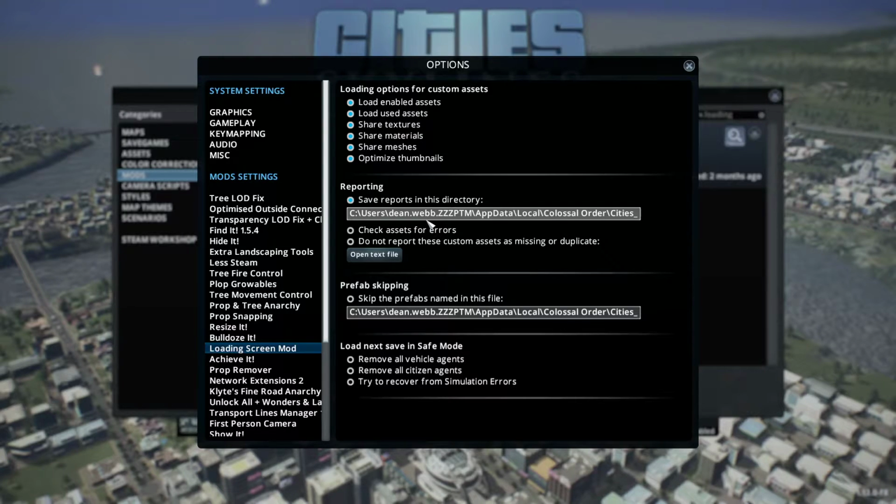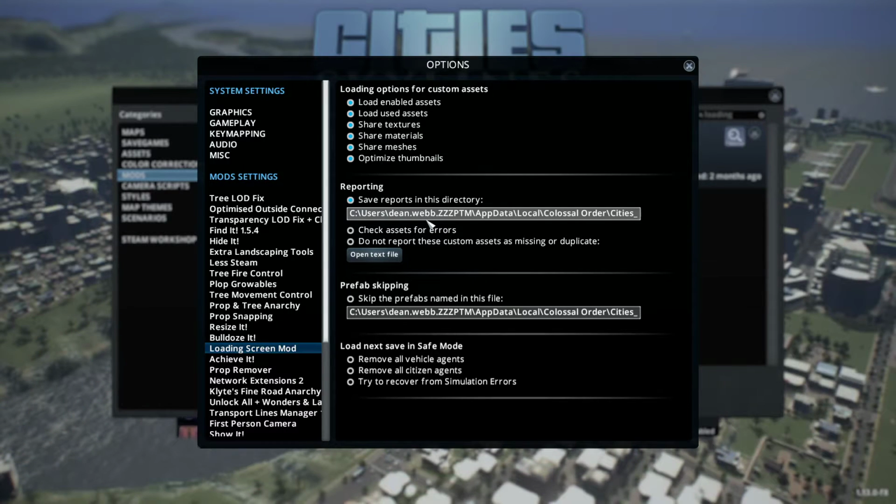So let's say I found a really cool asset and I download it and I put it into my collection and I try to play the game, and as the loading screen goes through, it shows I'm missing 20 props. And I check the report and it says, oh no, there's 20 props that go with that asset that I thought was so cool. I can check the other one, and it shows that no other assets use those 20 props. And then I have to decide, is it really worth all the memory and effort to maintain to keep using that asset? If it is, I know what I need to do. I got to go and get those props. And there'll be a link in the report that goes to where the props are in the Steam Workshop so I can get them.